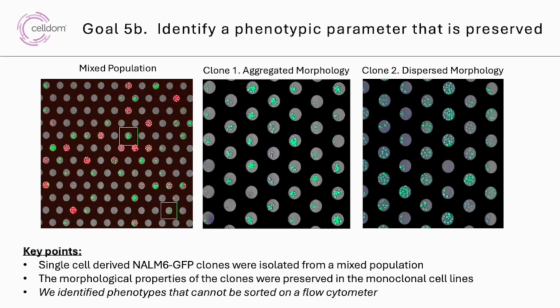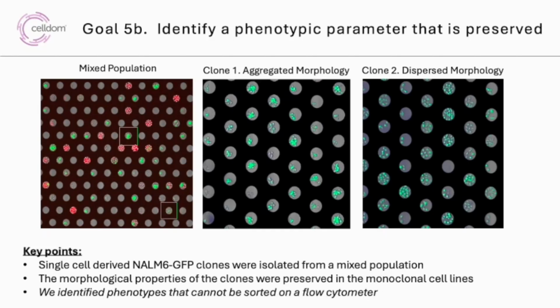As an alternative example, there are cases where phenotypic properties are preserved, and ironically, it's not the state of fluorescence of a cell, which also was found to be variable, but rather a morphological property that we found to be consistent after many rounds of cell division. For example, returning to our experiment in which we retrieved cells from a mixed cell population of red and green fluorescing cells, one of the things that we noticed in the GFP positive cells is that there were actually two types of morphologies in the cell population.